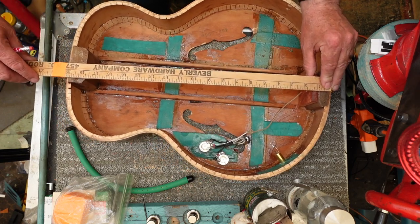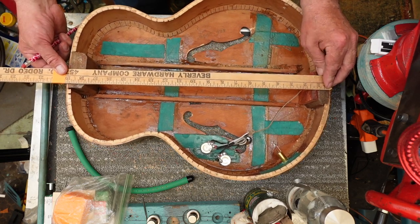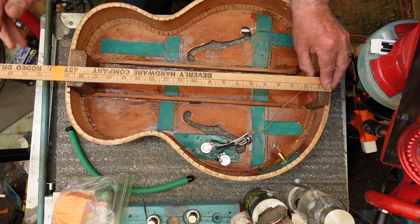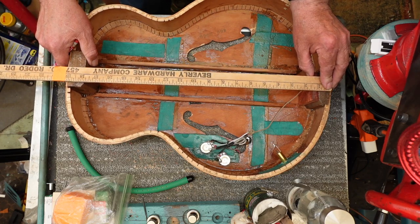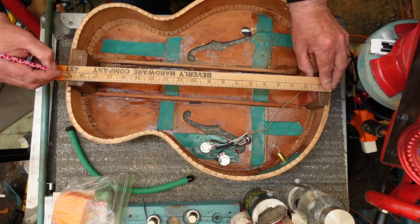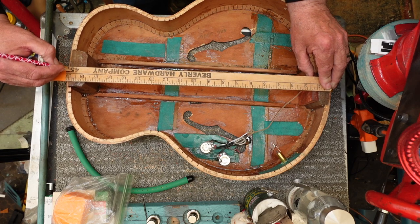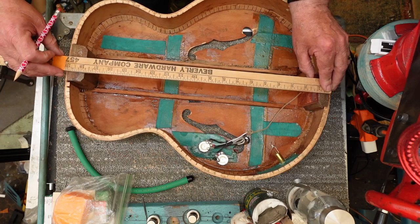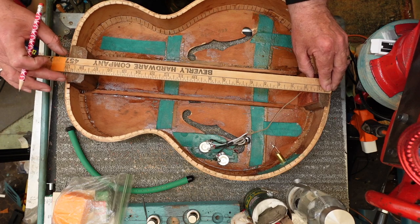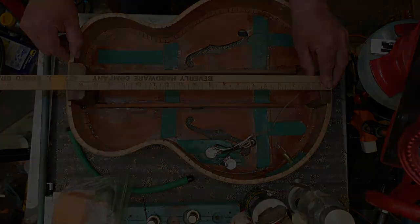Now, I'm going to come over here, and you can tell that the body here is that much from lining up. So if I take this and pull it out, I'm going to know that I'm going to drill my hole here, right about here, and right about here. And that way it will hit this end block, or the tail block. This is the end block. So stick with me here, and I'm going to show you magic.